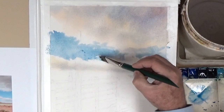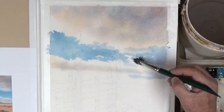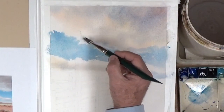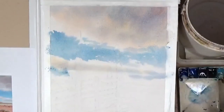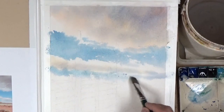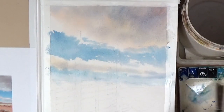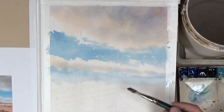I'm going to run that right over the post for now. I don't want to concern myself with that very much. Okay, and I'm going to come down here now. I think I'll just let a little bit of that come up there. Now I'm going to come down here with this blue. I think I'll touch a little bit of cerulean into that, which is a little bit greener, along the bottom, and just bring that here along the bottom edge of this cloud, right along the bottom. And this will come clear down to these mountains, and I'll keep that smooth. Okay, so now I've got this cloud shape created, and I'm ready to move on with the painting.